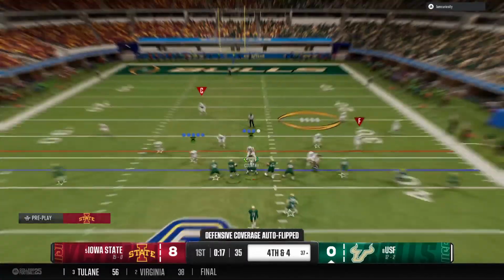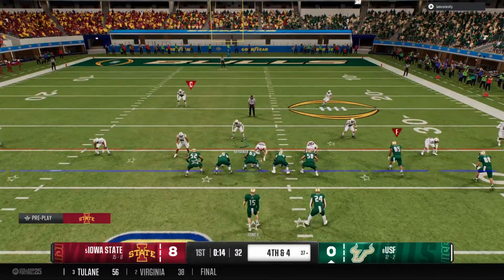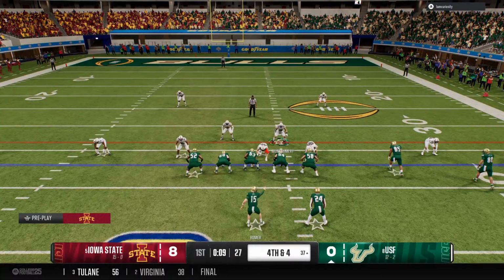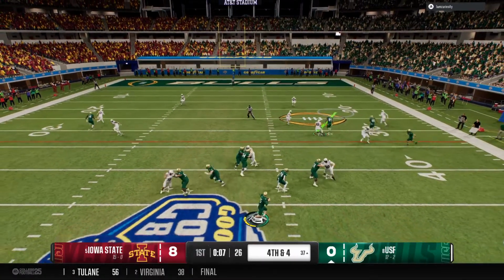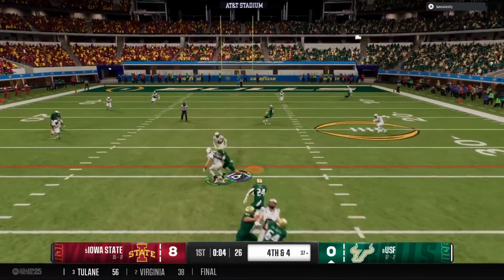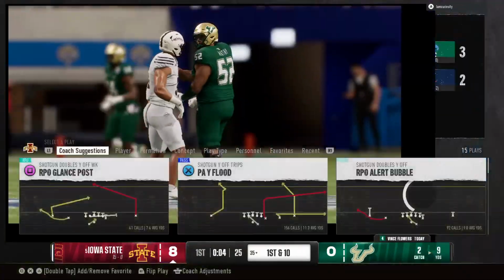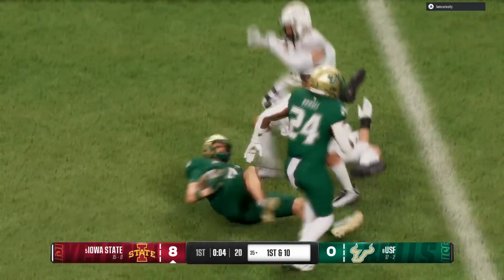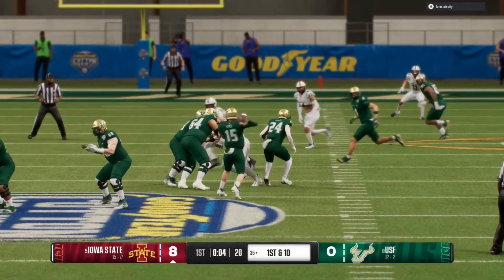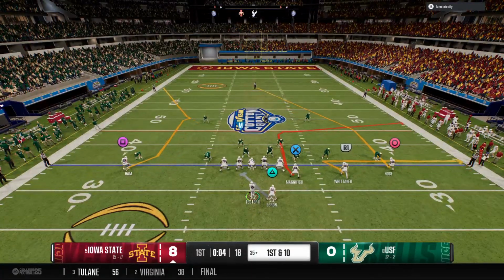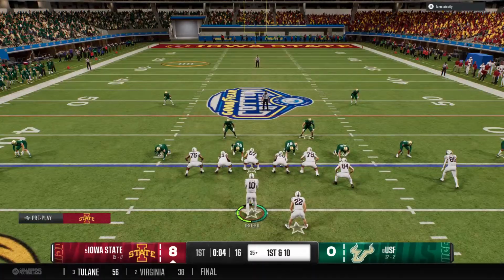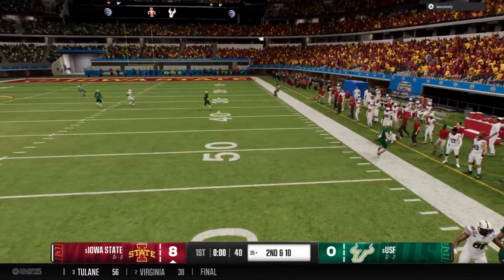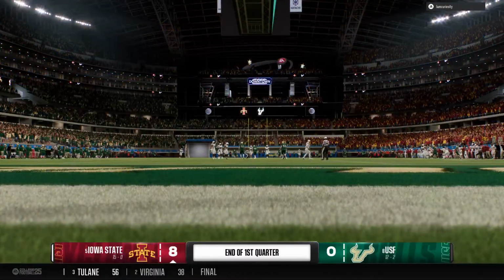Well, the offense failed earlier in a 4th down attempt. They'll try it again here. Quarterback drops back from the shotgun, looking for a receiver. Receiver makes the catch, and he's not going to get there. The defense rises up and makes a huge 4th down stop. Time for one more play here in the quarter. On first down, it's play action. Looking for his big tight end. And the pass falls incomplete on the final play of the first quarter.